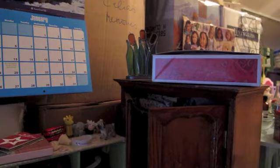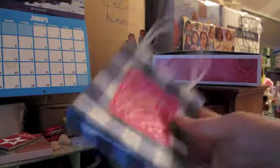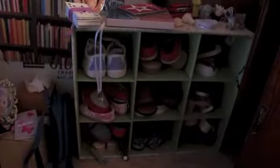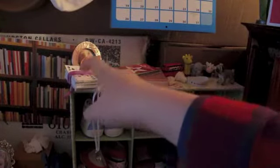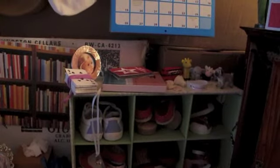Oh my gosh, this is so cute — it's a Bath and Body Works bag for dolls. It's actually a gift card holder, but it's a legit little bag. This is where all my socks and underwear are stored. These are my shoes, and on top is just cards and a lot of other things, and then up here is a calendar and then some bags.